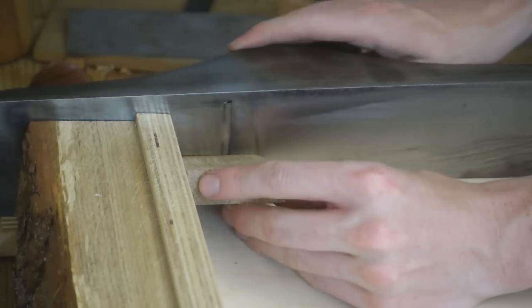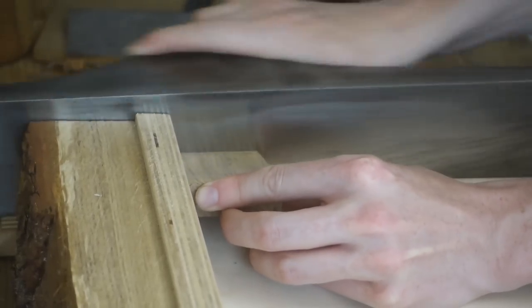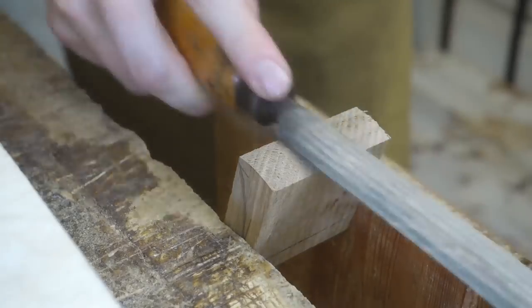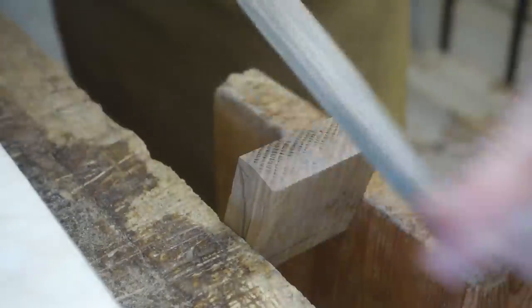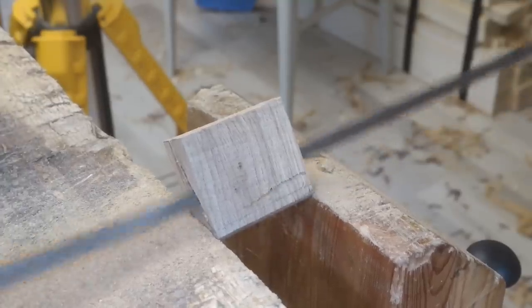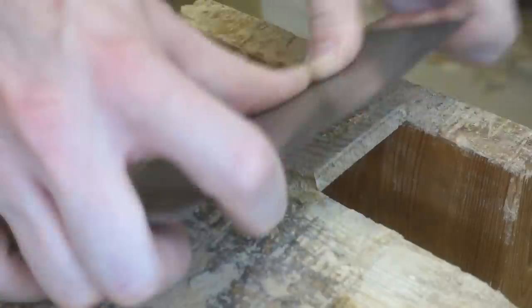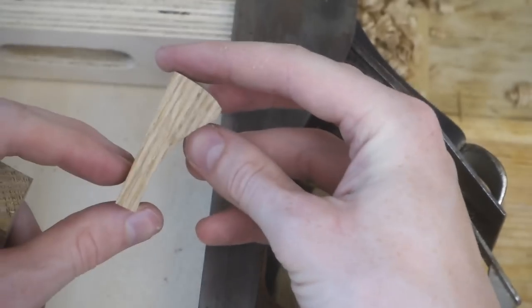The top curve could be created quickly on the shooting board and smoothed with a file. For the longer concave curve, I used the turning saw, followed by gouge and then rasp, finished with card scraper. Then I cut this in half, smoothed the sides and glued the resulting two blocks into the tray.